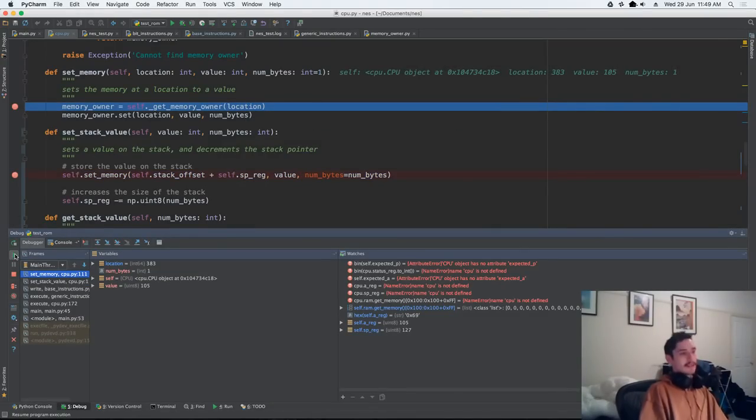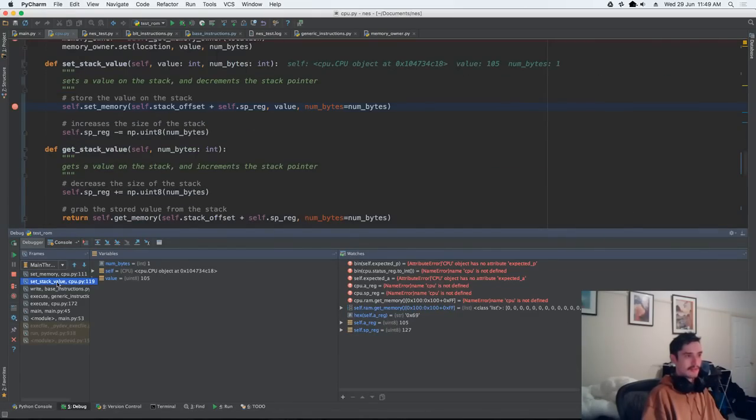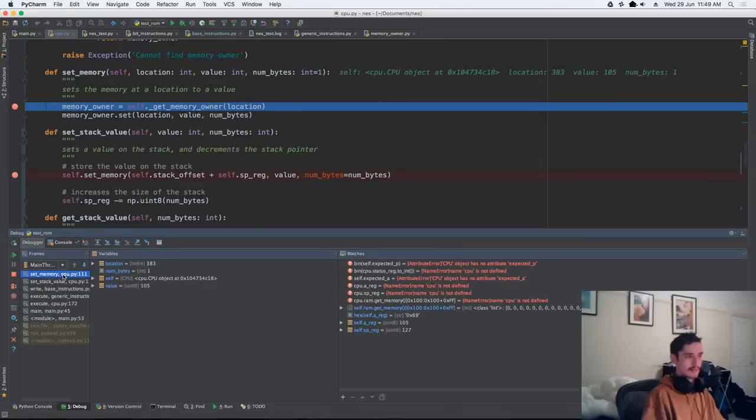Okay, so we did set it through stack operations, and now we're actually manually writing that memory location for some reason. But the stack pointer is not being changed. So what is doing this? Oh no, this is literally just directly after that.